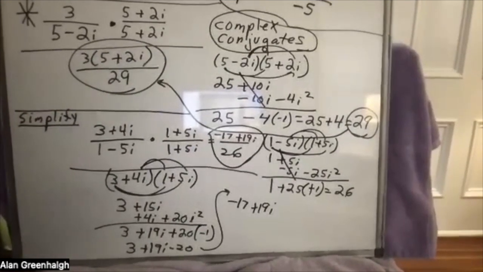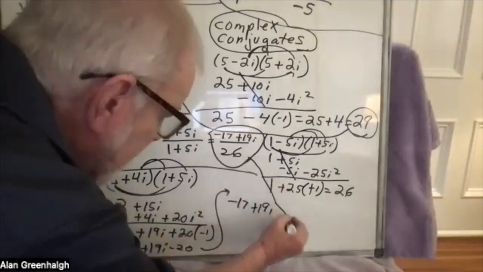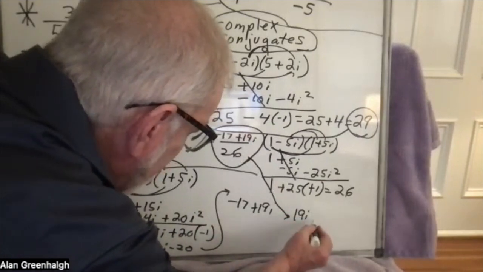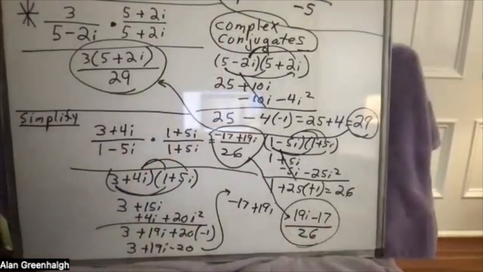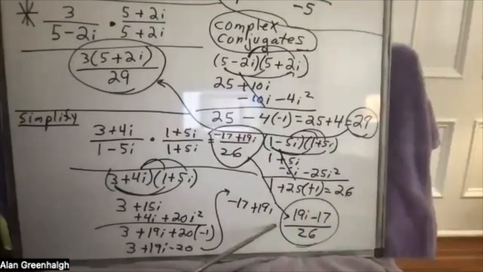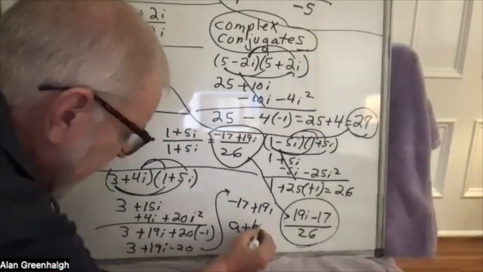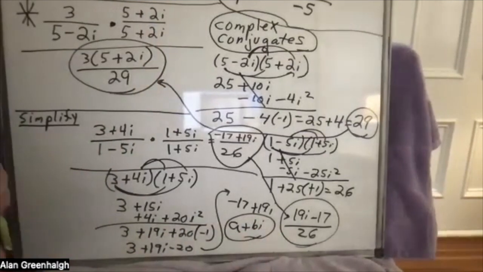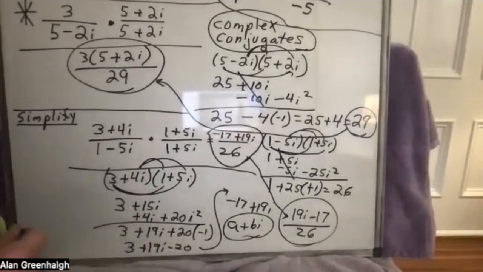Is it fine if we write the answer as 19i minus 17 over 26? The answer is you should do it this way, but if this was done on a test, I wouldn't mark it wrong. It's still a right answer, it's just not in the a plus bi form, which you've got to try to learn how to do, because that's helpful in future mathematics, higher mathematics. But if anybody did that on a test, that wouldn't bother me. That's fine.